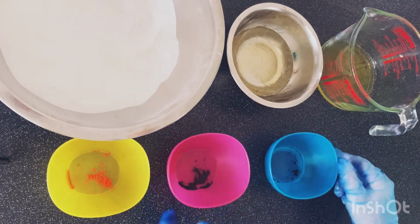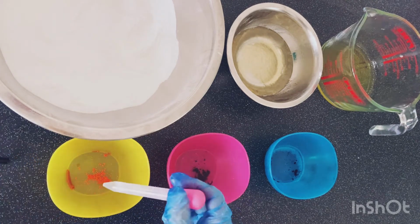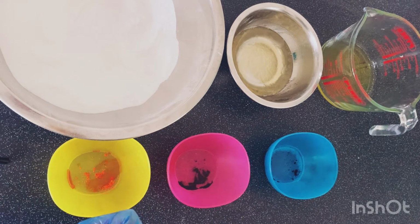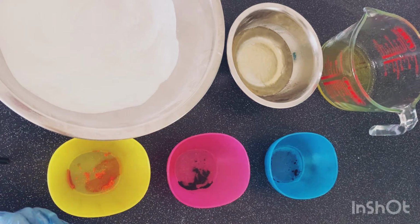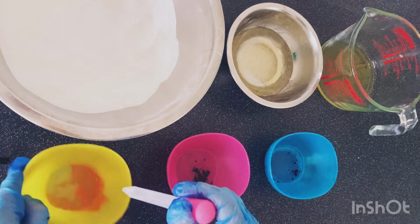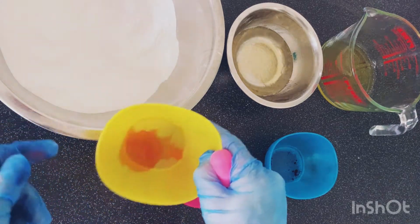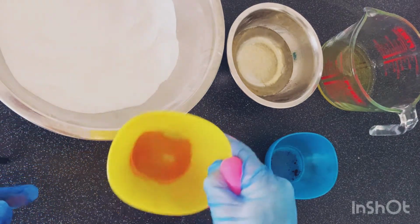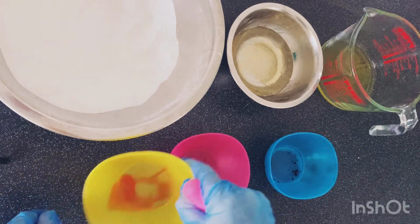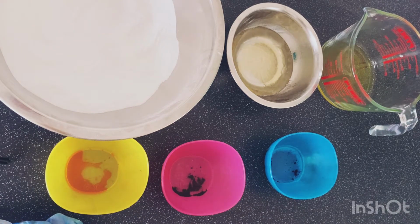Okay, so what I'm going to do is I'm just going to add a little bit of warm water to each of these dyes. What that does, it will help to just dissolve them so that they are easier to mix through, because you can add them as a powder, but you will have to mix and mix and mix and mix, and it will take absolutely forever. You'll end up with arm muscles that are gigantic. So this is a bit of a cheat really.